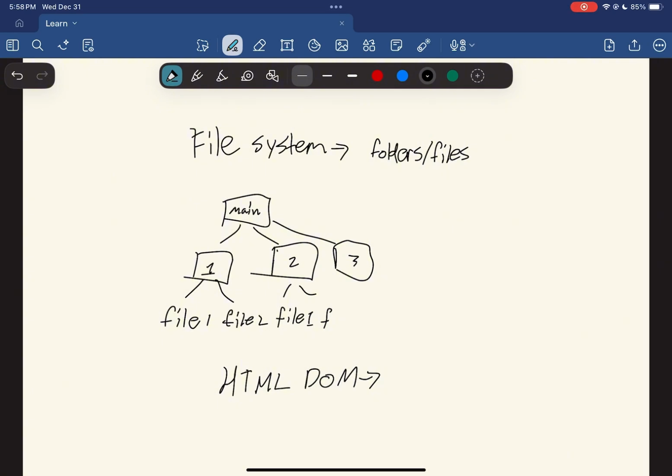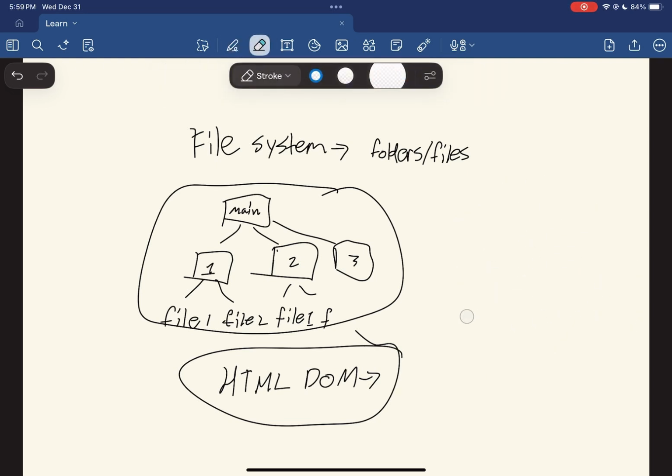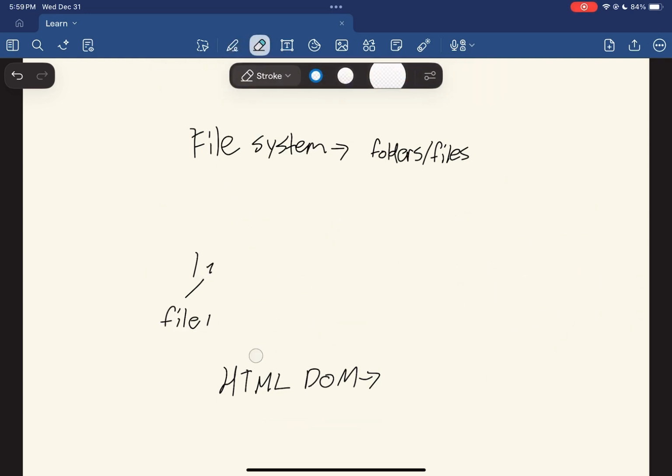So that's also like a tree structure. An organization or company chart is also sort of like a tree. You have the CEO, then different managers, manager 1, manager 2, and each manager has their own employees, employee 1, employee 2, employee 3, employee 4, like that. So again, it's like a tree here, a tree here, a tree here. All of these are tree structures, so to some degree, it is pretty important to learn about.